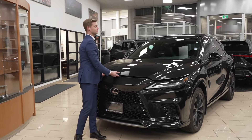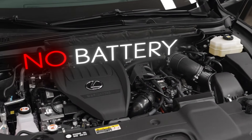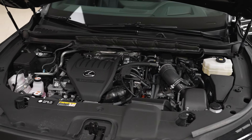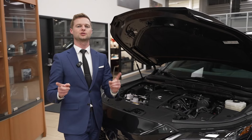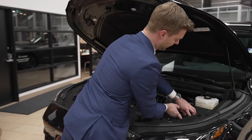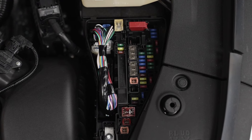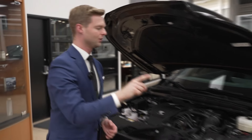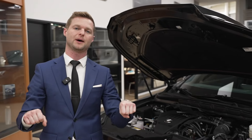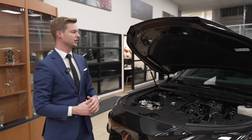Under the hood: we have a 2.4-liter turbocharged engine with hybrid. Versus the regular 350, you'll notice the regular 12-volt car battery is gone — because we now have a bunch of electronic gadgetry like electric motors. So how do you boost your car if you have a dead battery? The battery is in the trunk, and the trunk is powered. Lexus has a solution: pop off this little fuse panel and there's a spot to clamp booster cables. Hook up the booster cable, ground to the other, and using that power open the trunk — then you can boost the actual battery. The hybrid batteries are located under the vehicle, which keeps that center of gravity really low.